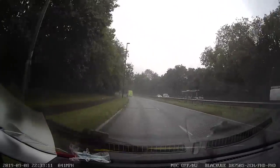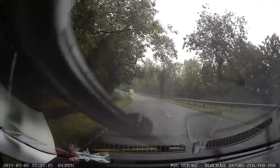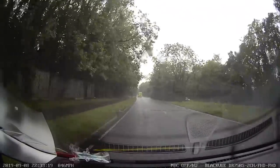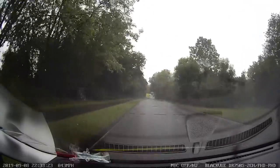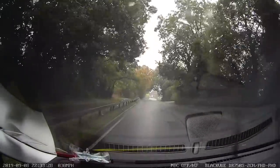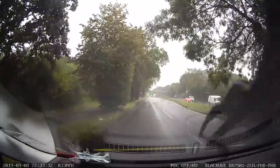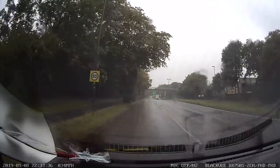Just before her test, we had a bit of a moment with a traffic light where she wasn't anticipating it changing, and then guess what happened? It changed, and I had to use the dual brake to stop her, otherwise she would have jumped a red light. Sabrina took it in a really positive way, thinking it's better it happened now, before my test, rather than on my test. And on my test, one of the things I'm going to focus on is anticipating traffic lights. Just like the one here.